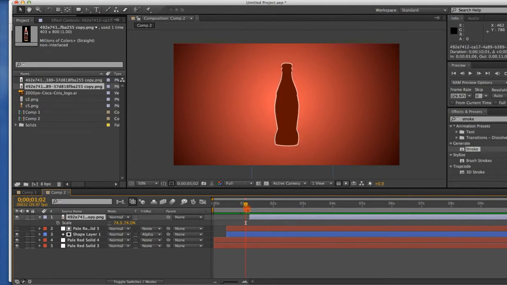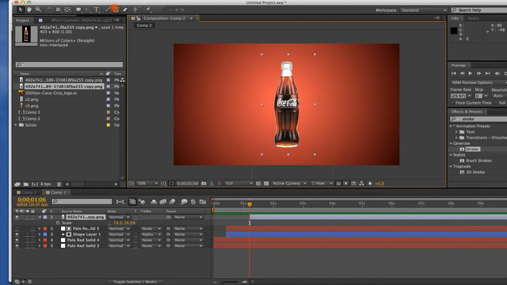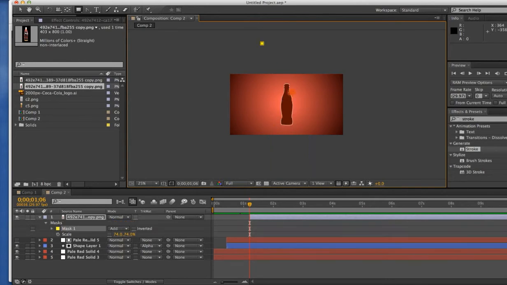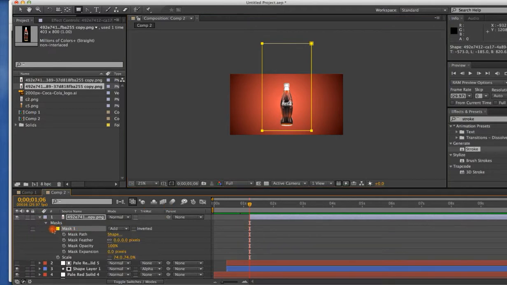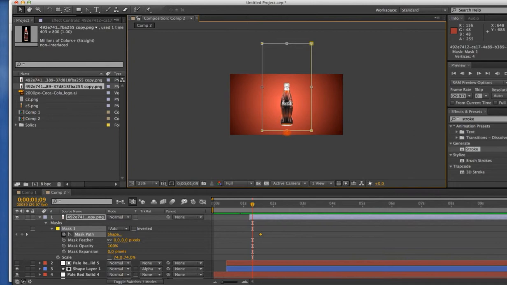So what are we going to do? We are going to select the Coca-Cola bottle. We are going to take this rectangle shape and draw a mask. Can you see? I have drawn a yellow mask. Yellow color indicates mask. So once I have the mask, there's something called mask path. Just move ahead a little bit. I'll put the mask path. Then I'll move back because I want the mask to be back. Move it.